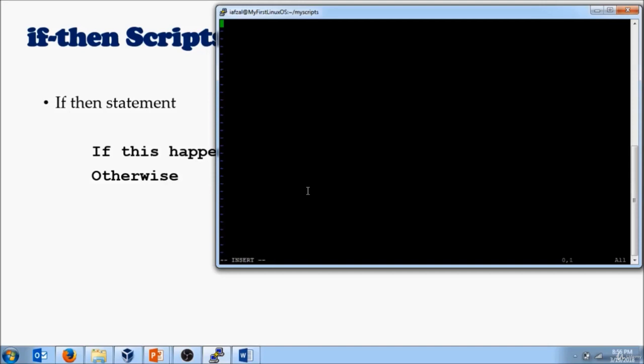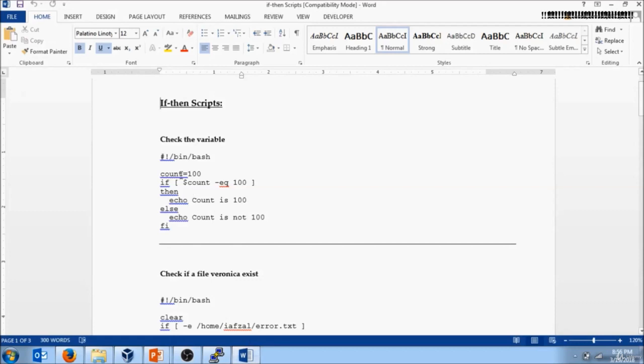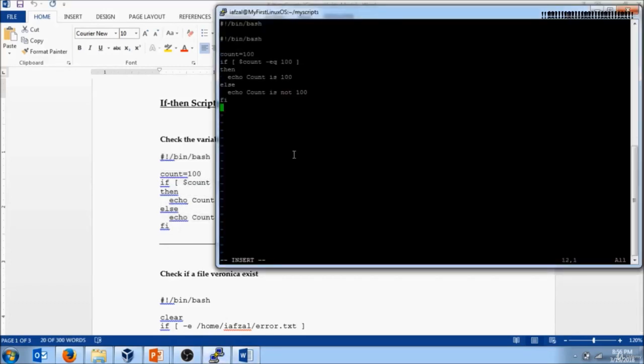So the first thing you do if you want to write a script is define a variable. Now I already have a script written that I'm going to copy from, so it will save us time. This is the script which checks for the variable. I'm going to copy it and paste it.